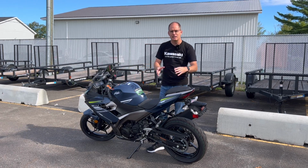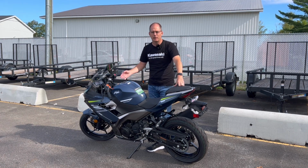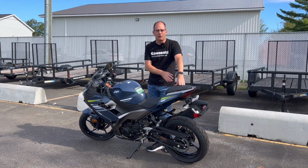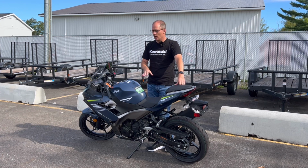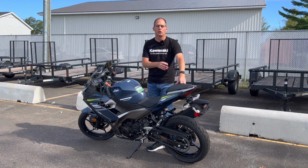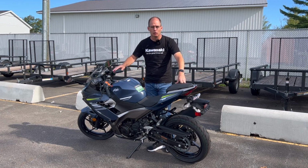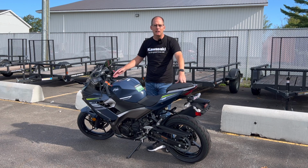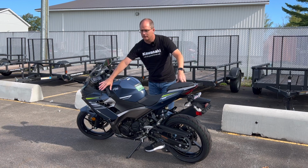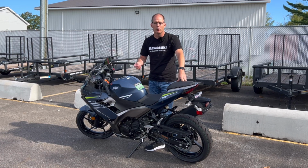But the bigger thing is that slipper clutch. When you're driving this thing athletically, if you miss a shift a little bit, sometimes you have trouble exactly rev matching that downshift. On a regular bike, your rear tire can skid out a little bit. It can create a bit of a scary feeling. If you mess up your downshift on this, it allows a little bit of slip to help prevent your rear wheel from slipping, locking, sliding, and that kind of thing. It makes it really, really safe to drive, but it's also a bike that can really teach you to drive as a better sport bike rider because you feel every experience. So that slipper assist clutch makes it lighter in traffic, makes it safer when you're driving athletically, and that makes it more fun because it gives you a little bit more assurance.